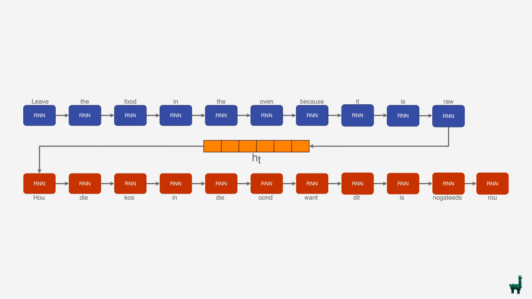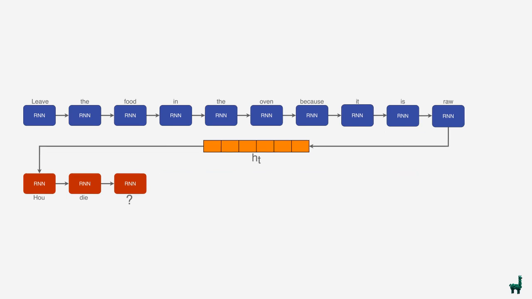There are a few caveats with this that you might start seeing as not so optimal. Let's say, for instance, we're at this step in the decoding process. We've decoded ho, we've decoded D. And the question now is, what's the next word that should come out? Now, I am Afrikaans, so it's quite easy for me to read this sentence and know the next word should be kos. But I do this by looking at the source sequence and I see, oh, there's food. Oh, I see there's the word leave. I see there's oven. I see raw. I see all these things, and it indicates to me that we're probably talking about food now. Houdi, like keep the course in the wind. I use all of that information to process the sequence.